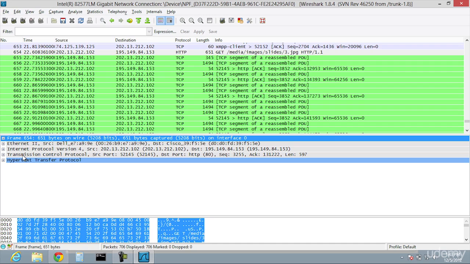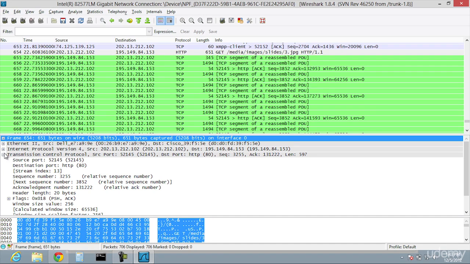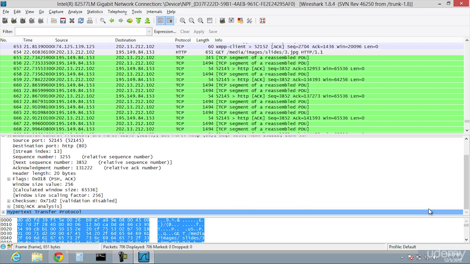And now it's down to TCP. So here's my transport level stuff. And I can actually come in here, and there's my destination port, and there's my source port, all the stuff we'd expect to be seen within a TCP header. There's sequencing numbers, all that kind of stuff, all that complicated ACK stuff.